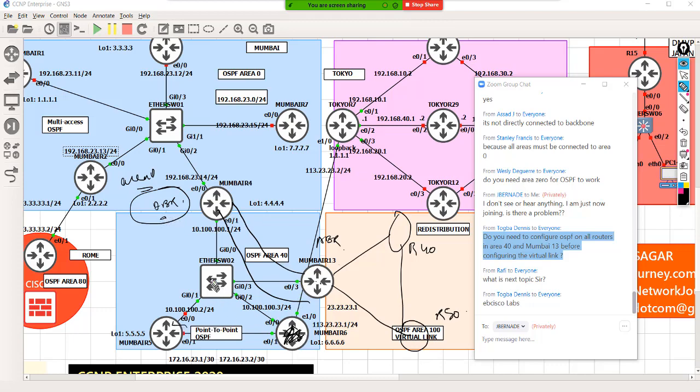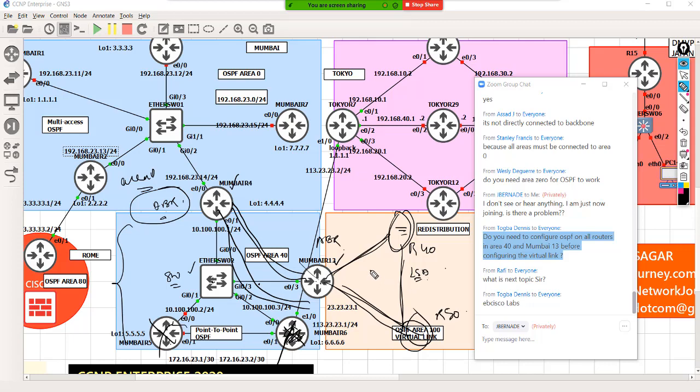You don't need other routers coming up. You need this because this is a switch and this is a multi-access. So rather than this switch, you do not need this, neither this. So one router here and the other router here, you can create the virtual link. You can see the behavior. If you are facing some difficulty, you can introduce 2 or 3 other routers, so then you can see the routing tables here. You can see the LSA before virtual links and after virtual links.